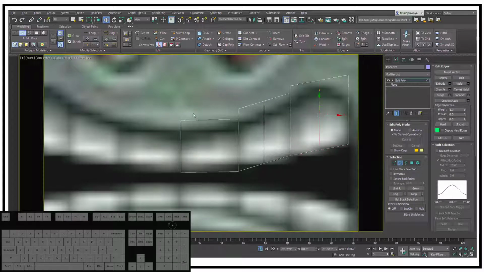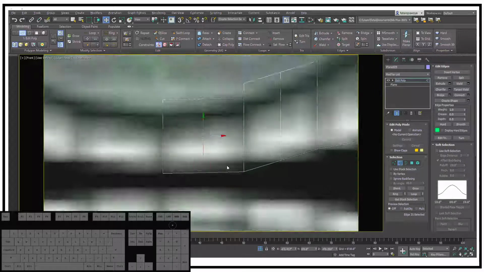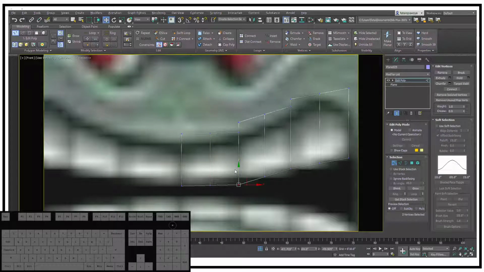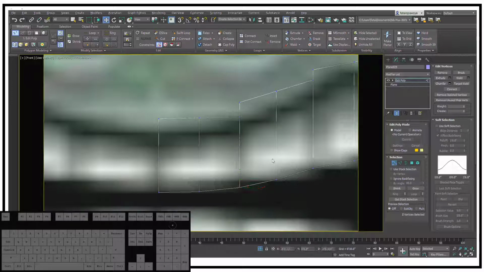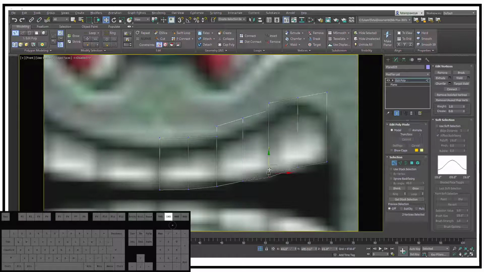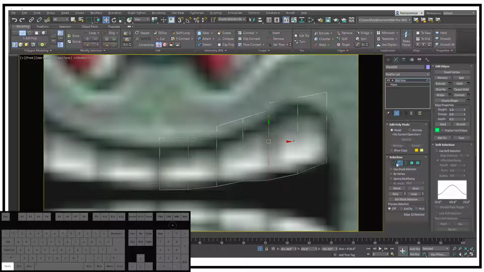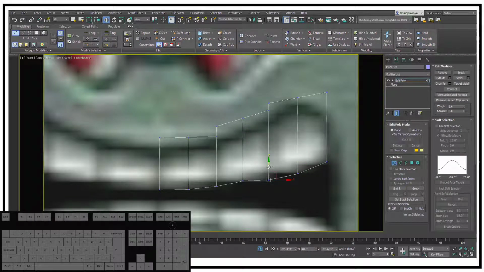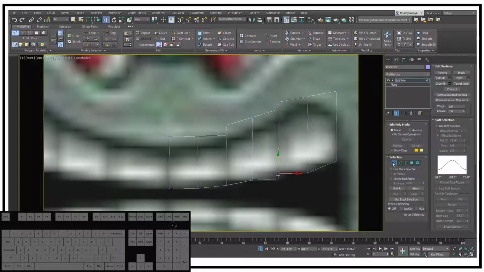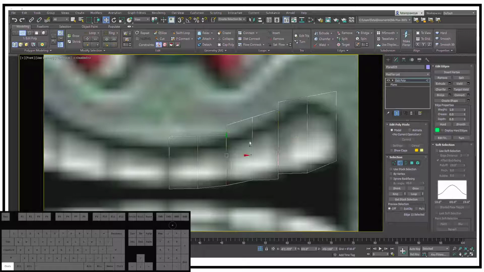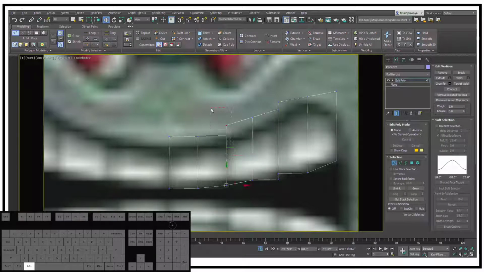Connect one here. Connect one here. So let's go like this. This guy like this.